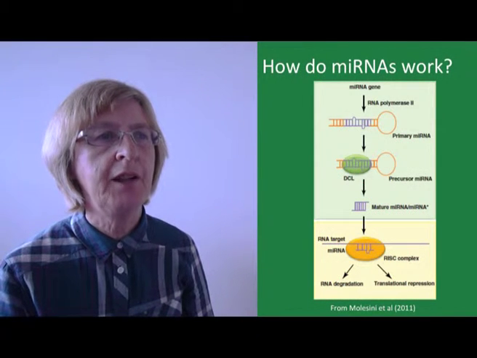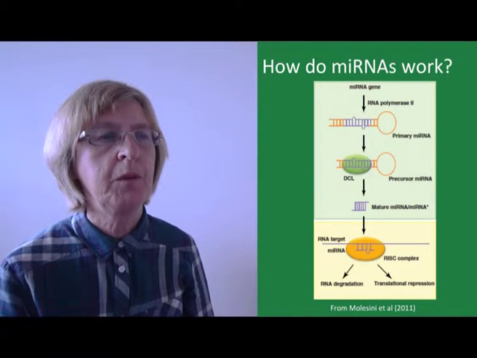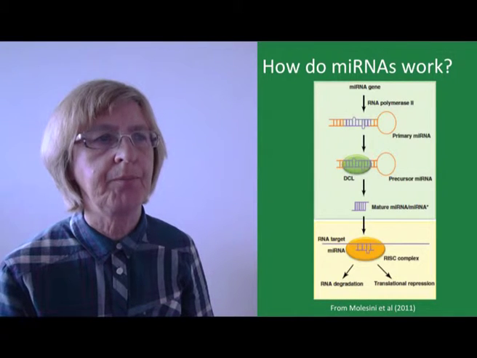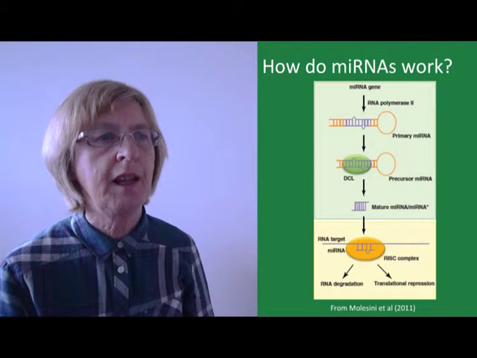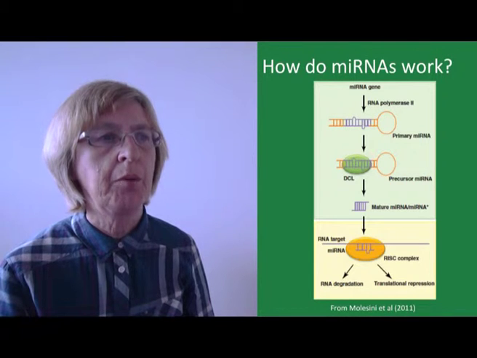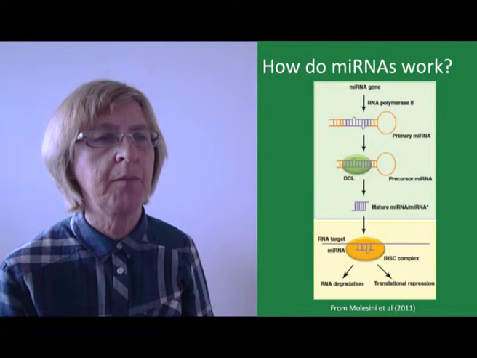Let's look first at how naturally occurring microRNA and small interfering RNA work. We'll start with microRNA as shown in this diagram. Naturally occurring microRNAs derive from primary transcripts produced by RNA polymerase II, containing imperfect foldbacks, shown here as primary microRNA. Primary microRNAs are cleaved by an enzyme known as a dicer-like enzyme, or just dicer for short, shown here as DCL, in a two-step process producing in succession a microRNA hairpin precursor and a mature microRNA duplex.